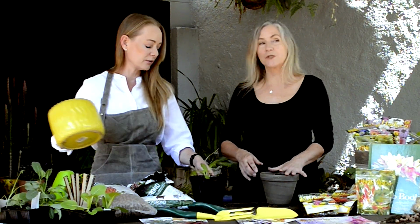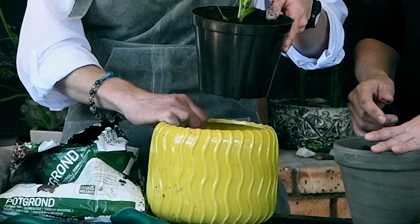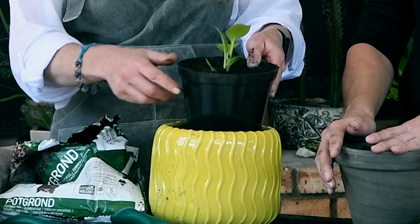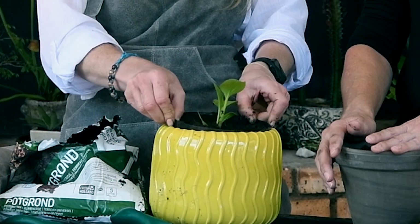Now, if you want to put it on your windowsill, obviously you don't want it just looking like this and standing in the middle of nowhere with water dropping out the bottom. You can once again use a pot cover, which has no holes in it. And you don't let the roots actually lie in the water, because you've got these hydrocorals in the bottom, so it actually keeps the roots sitting dry, off the bottom as well.